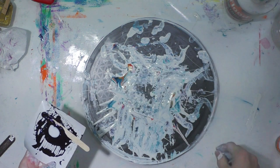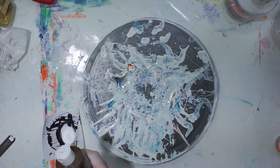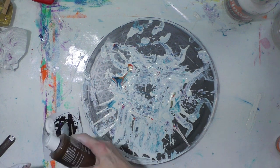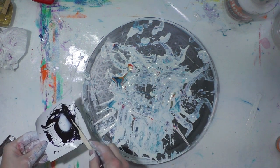And then, once again, I'm just going to add two drops of the mineral oil to the mixture.